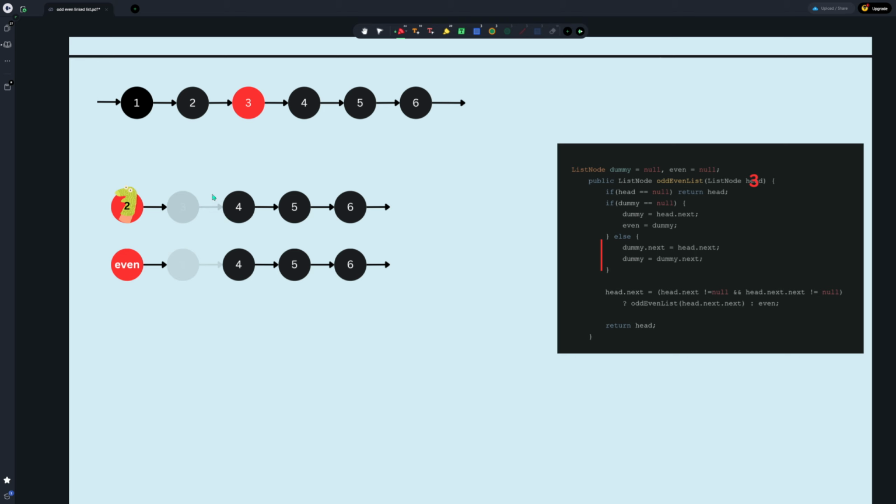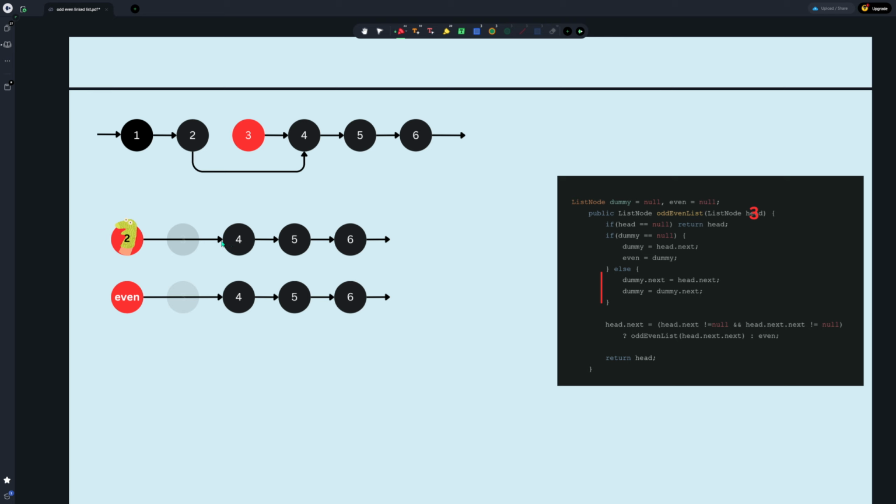Here I am showing that we are changing the position, like we are changing what the dummy node points to. So instead of 3, we make it the node 4, and it is the same as the even node. All right, they are the same, but we have different references.